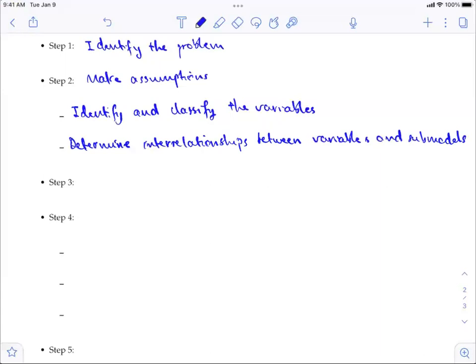Right, so for this step, you make some additional simplifications because sometimes, again, the system is very complex. You can break the system down into submodels to make the study a lot easier. And we study one or more independent variables separately. And eventually, after all of the study, we can combine the submodels together. Right? And after this step of making assumptions, you can move on to solve for or interpret the model.